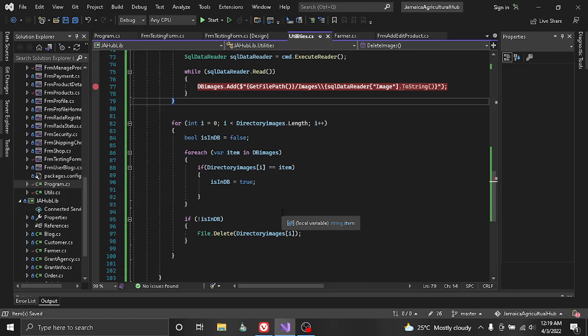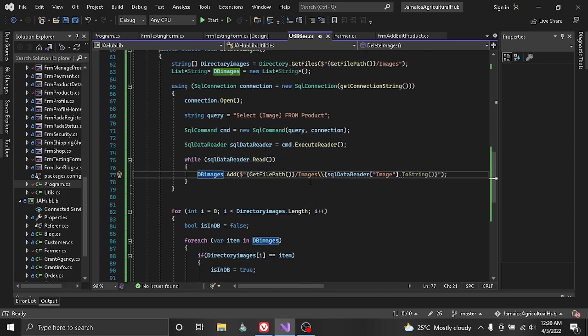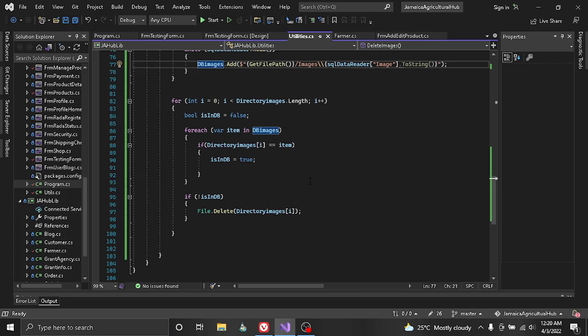Really playing with fire here, by the way, guys. I think I'll comment my code tomorrow. Alright, so for every image inside the image directory, if that particular image is at some point equal to one of the images in our database, then we set the bit equal to true.